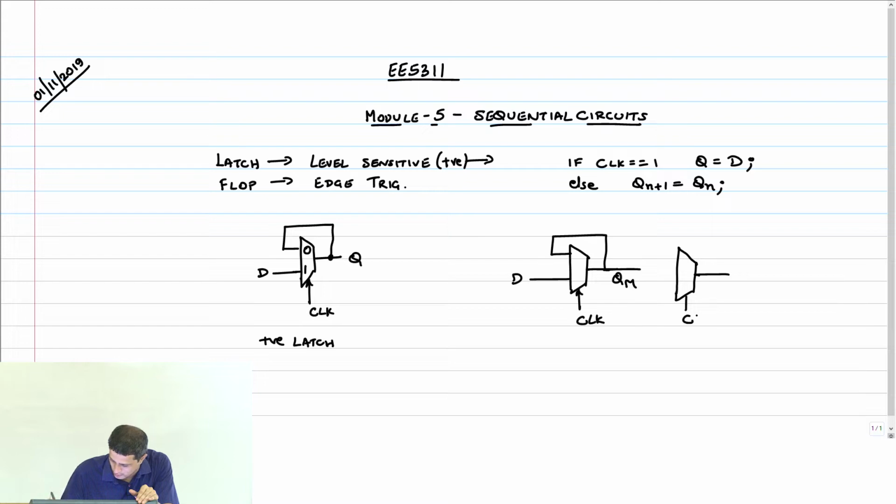Clock, clock. I'm going to call this clock only, so we have to fill the 1 and 0 here correctly for the mux. This is Q. Okay, this is a flop, and I want it to be a positive edge triggered flop.